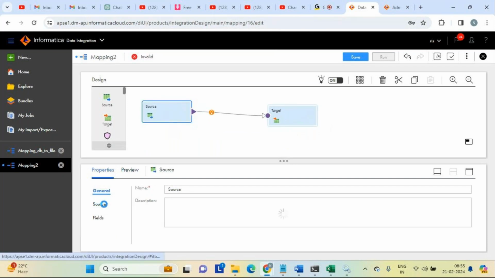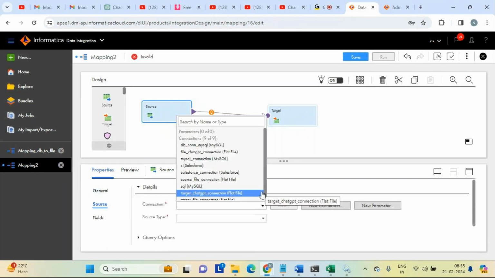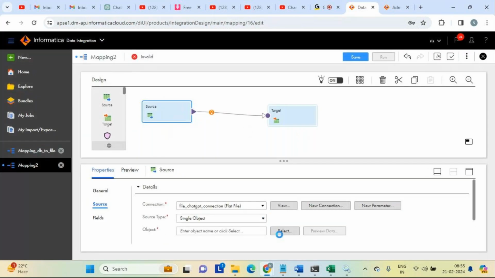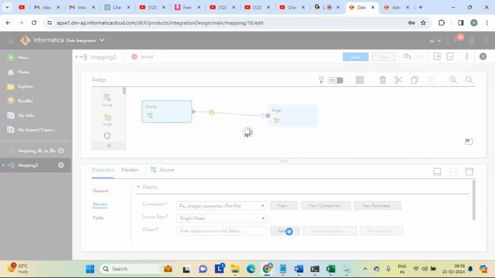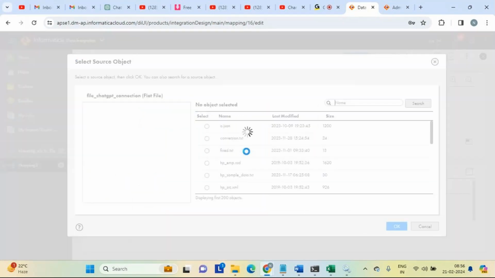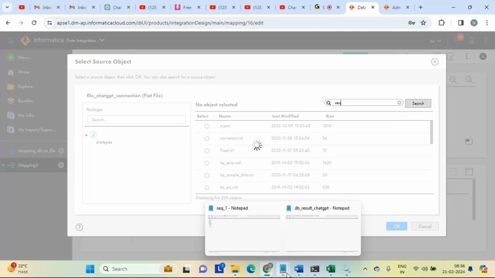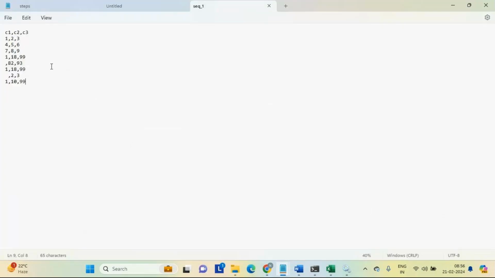Let us take the source, which is a flat file. Let's say in this file we don't have any issues.